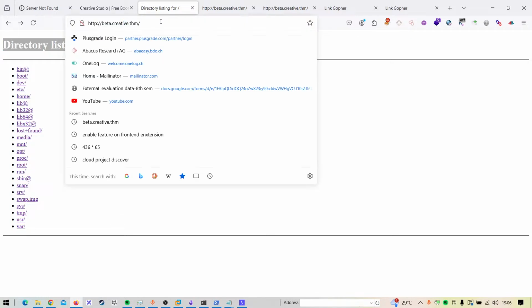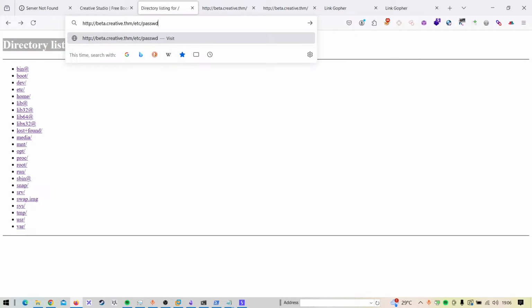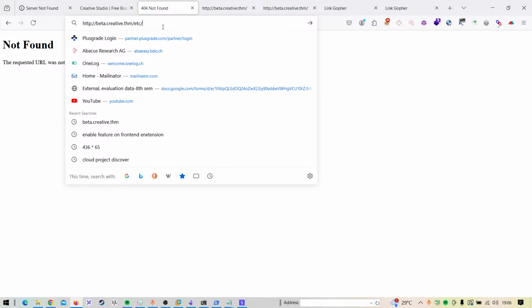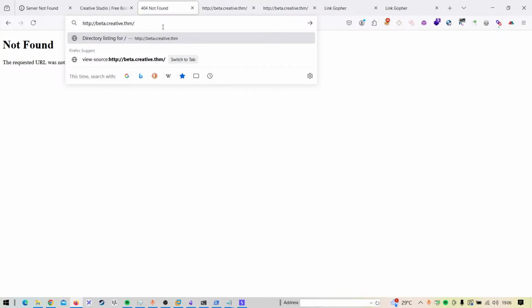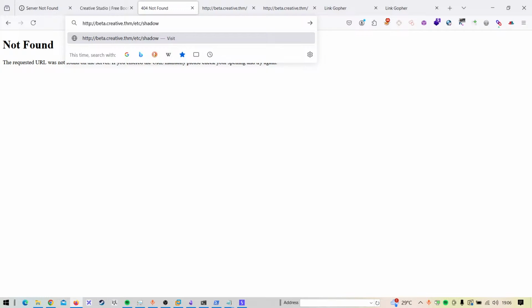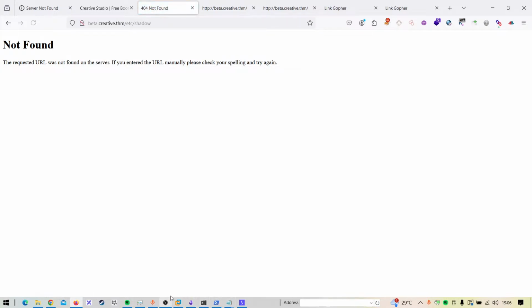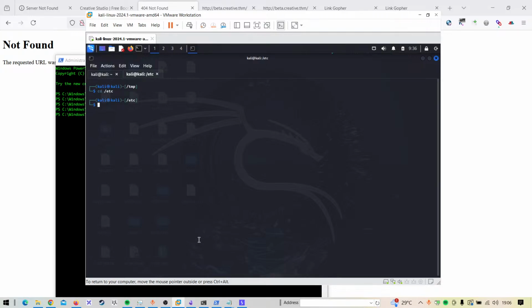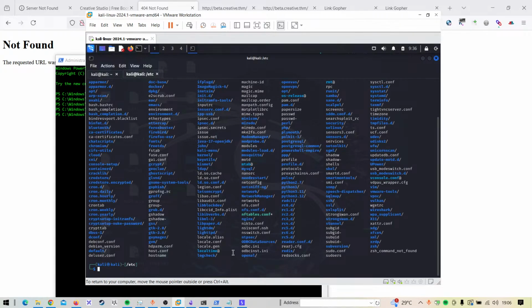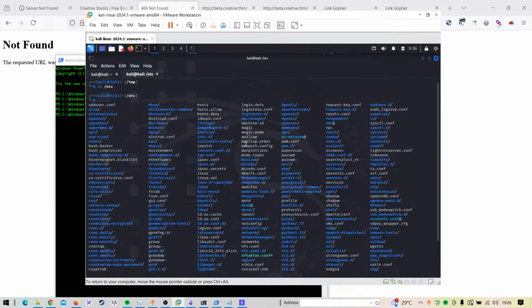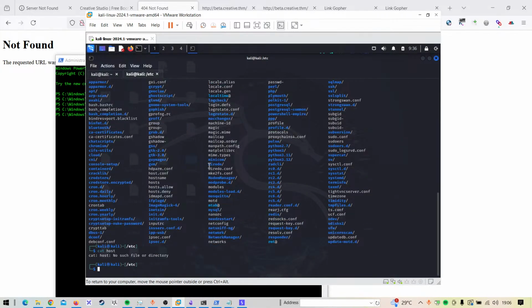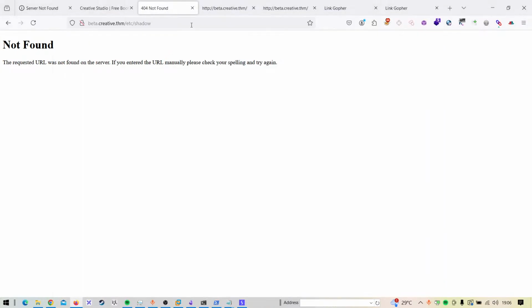So maybe I try this with the password. Or maybe, what are the other things we can do? Shadow, which we cannot access. Just a second. Can I access this?